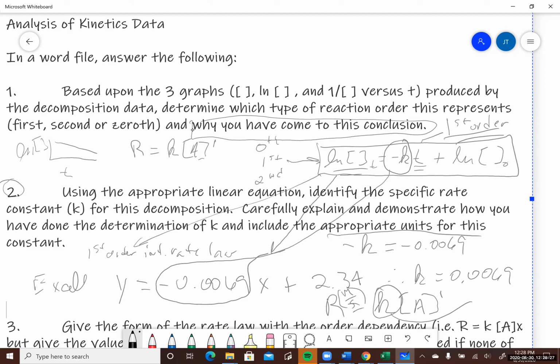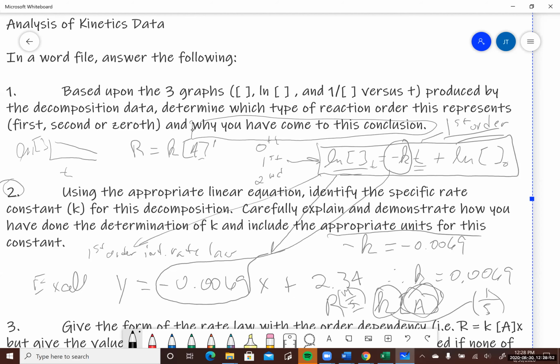So if it's first order, I have units of molarity coming from the concentration. So the K units only have to be reciprocal seconds. And that's what we found when we analyzed the plot and looked at rise over run for the log of the concentration versus time plot.